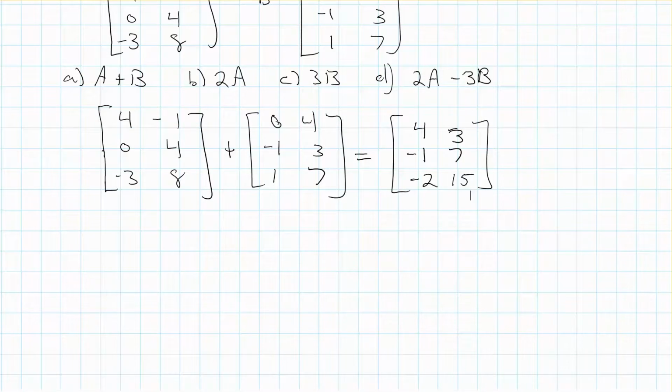Most common mistake I see is people not being careful, making arithmetic mistakes, and on problems like this it's hard to kind of give partial credit for those kinds of mistakes because all you are doing is arithmetic. So it's kind of hard to give a lot of partial credit on these types of problems.